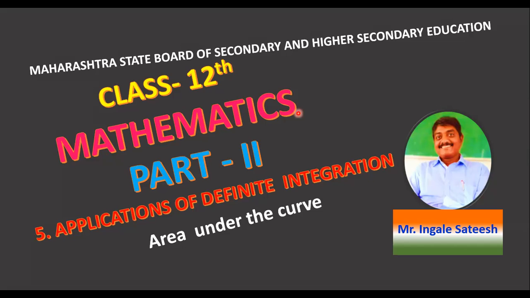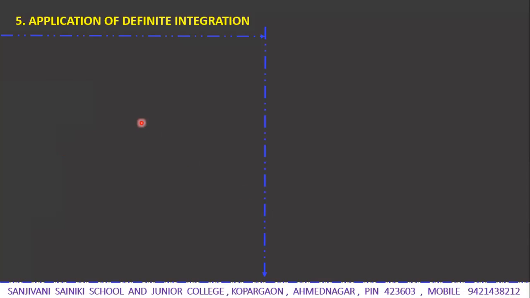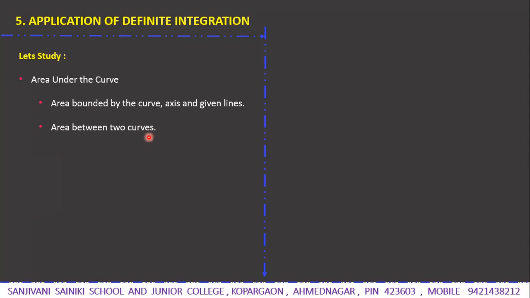Today we will start a new topic, that is application of definite integration, in which we are going to learn area under the curve. So basically in this chapter we will study area under the curve. In this there are two topics: area bounded by the curves, the axis and the given lines. Then it may be bounded by x-axis or it may be bounded by y-axis. Then we will learn the area between the two curves.